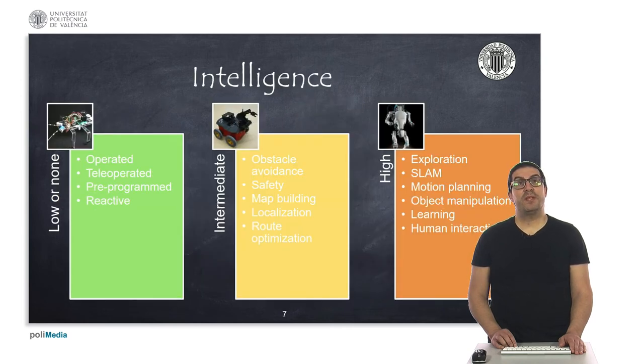Robots can have different degrees of intelligence. There are robots with none or very low intelligence, such as those using cell operation applications, those that have a fixed or repetitive program, or that they are programmed in a structured environment, and their intelligence is very primitive, just basically reacting to small changes of the environment. For instance, also known as reactive robots, they usually act as a bug.